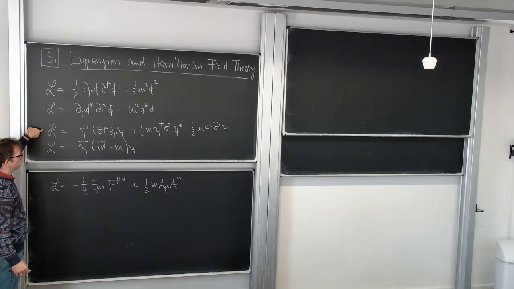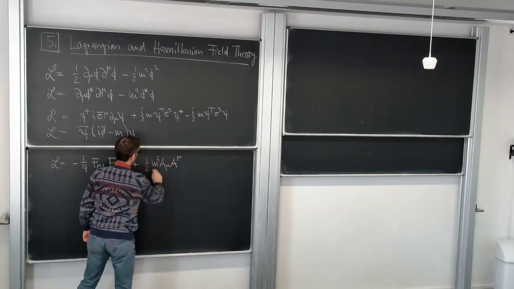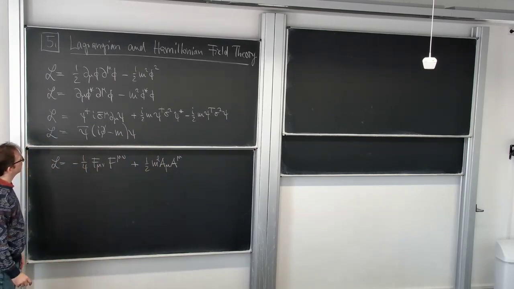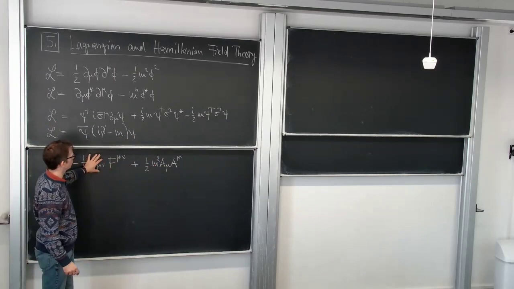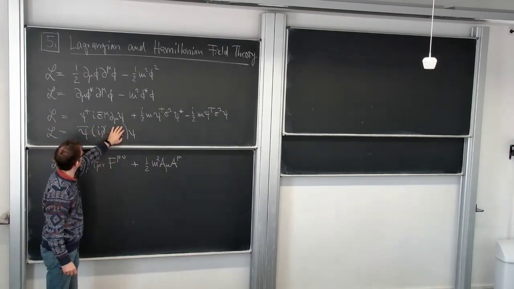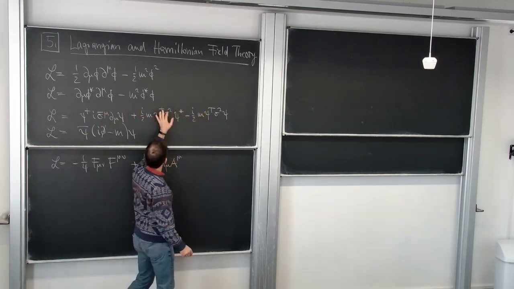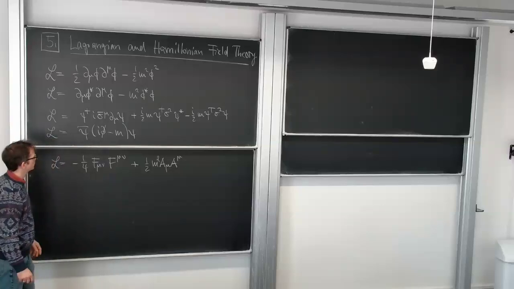This is the Lagrangian for the Weyl spinor, this is for the Dirac spinor, and this is for the vector field. There's a square missing. You may, of course, set m to 0 everywhere. Then you have the massless vector field for Maxwell theory. Here you have a massless Dirac spinor, and a massless Weyl spinor, that is m equals 0.